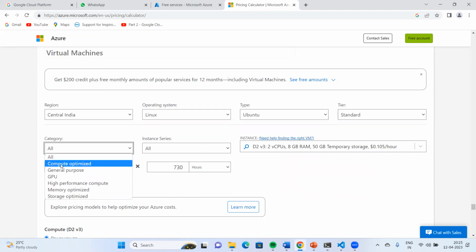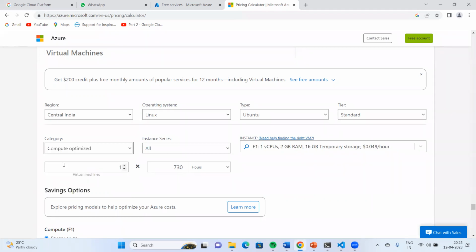So here we have instance categories like compute optimized, general purpose, GPU, many things are there. In our Azure sessions, we are going to discuss what these are. Compute optimized systems are used when you have a large, heavy number of calculations and complex algorithms.